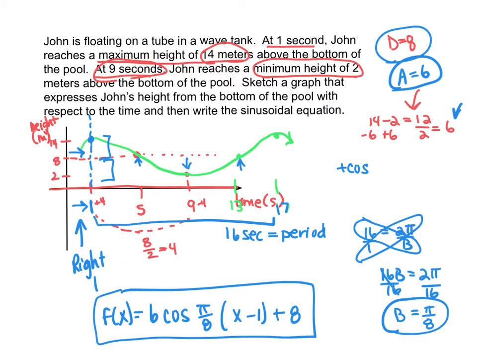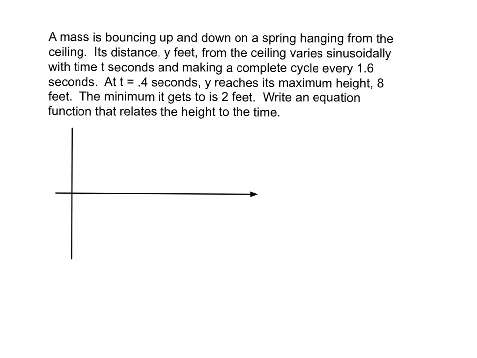The only thing I could do to make this even better is change this to an h of t, height with respect to time, and change my x value to a t value because it represents time. But I'm not going to worry about that. If you give me this answer, that's perfectly acceptable. I know you're used to working with x's.